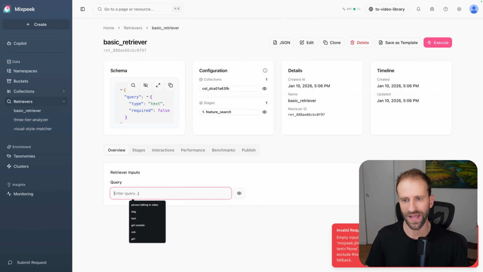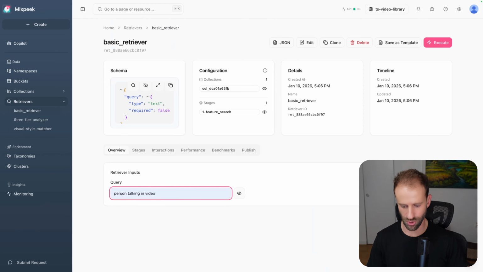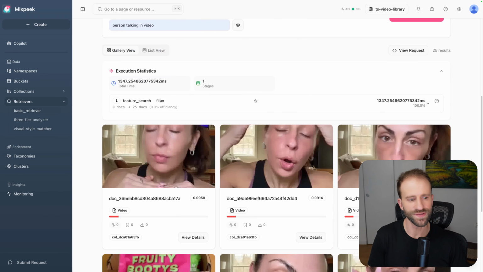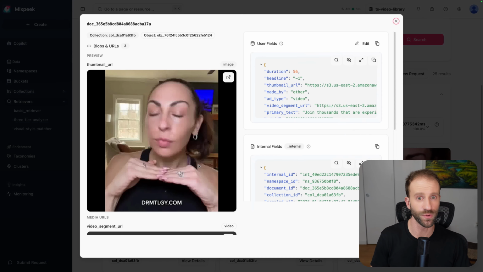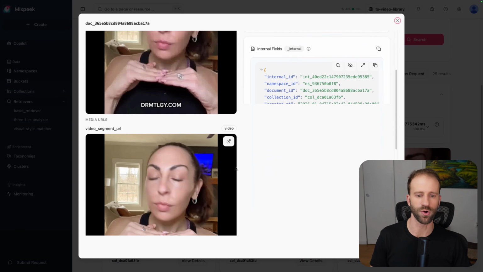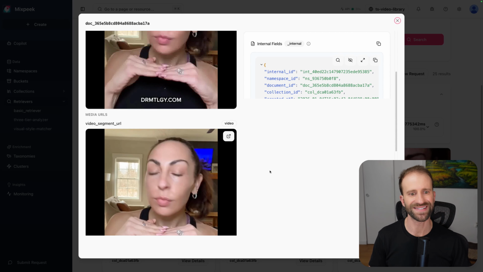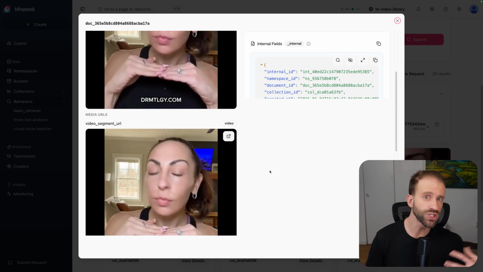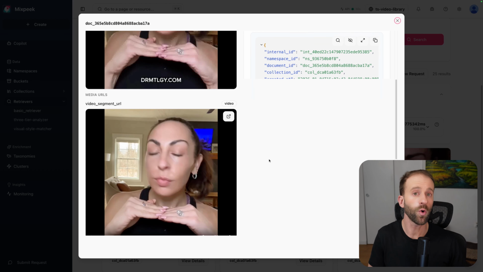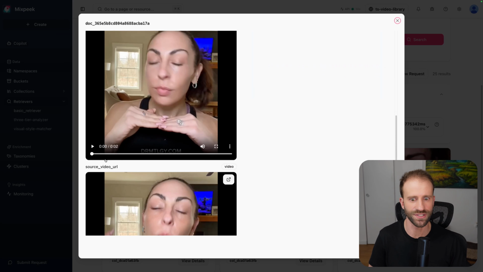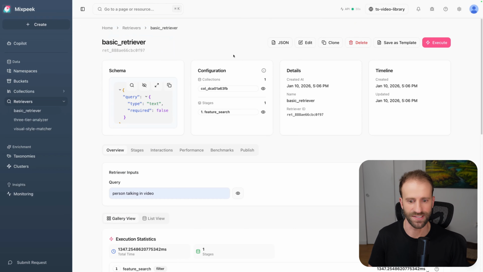So if we take a look at the actual stage execution, we say person talking in the video. And so it's doing the feature search, and then we have our results. And so these are, again, documents that have been pulled out from that scene segment collection. And we can actually join from the scene segment collection into the time segment collection, or from another collection that we have internally, or some kind of outside source that we've connected.